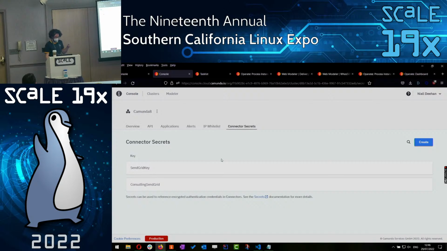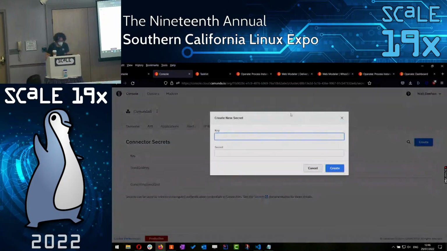Here you can see that I have a SendGrid key. Ooh, fancy. So with either of these, I can then call these at any time I need to. And you can just add them like this. Key would be SendGrid SCaLE.